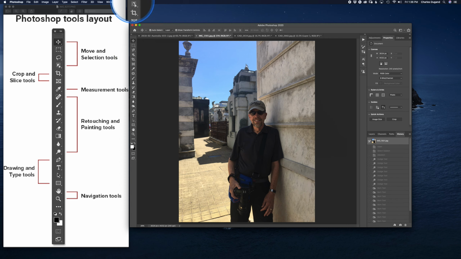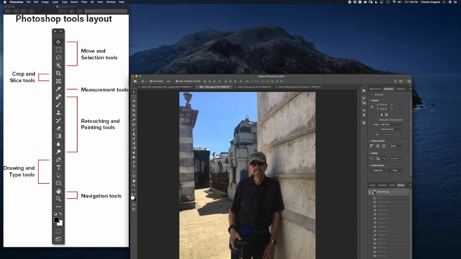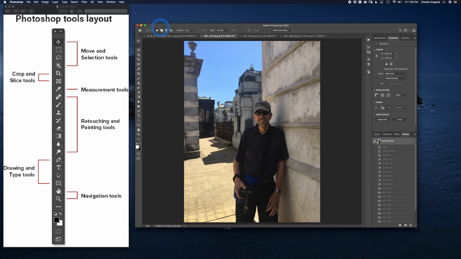If I can get up to it, that's not going to... This little magnifying glass isn't going to let me do that. Little first one up here, which is the rectangular marquee tool. You'll notice that options show up here again. There's options here for adding, subtracting, whatever, and style normal, select and mask. So let's just use, what is the rectangular marquee tool?